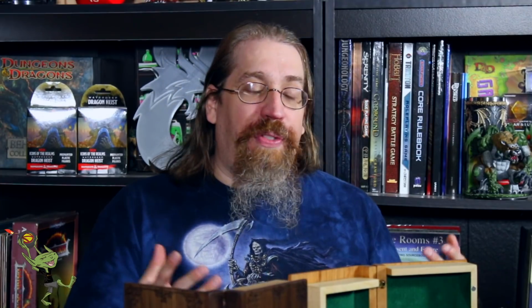Absolutely. And when you've got the 5th edition mechanics where you've got the concept of a focus that they hold that's going to replace their material components for anything without a real gold cost value, here you've got that thing that they can hold and take that requirement out the window, and therefore the magic is going to come out of the book and replace those unnecessary little meaningless ingredients.